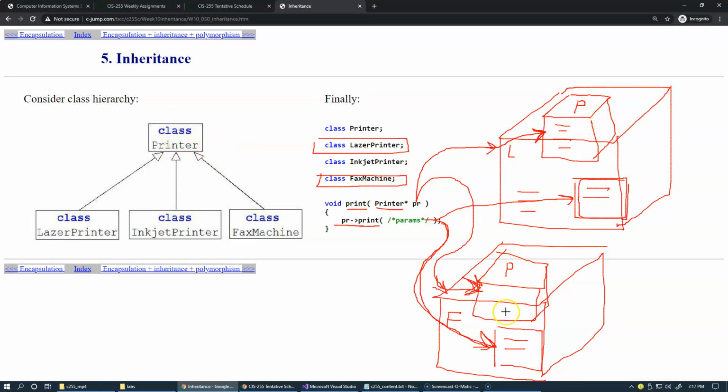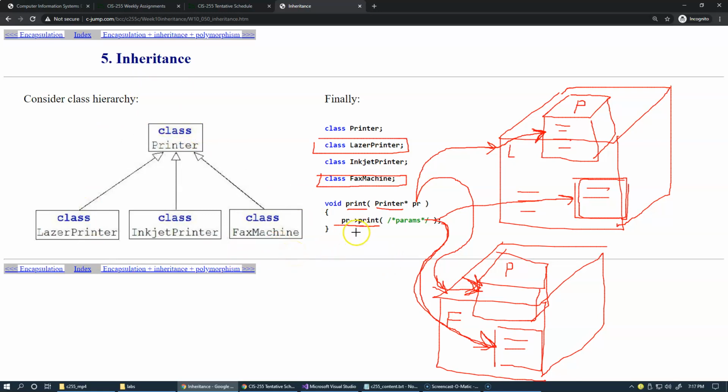So this is really just to picture how things look in memory under the scenario that we instantiate the laser printer and the fax machine. And so this is now the current design with inheritance in place.